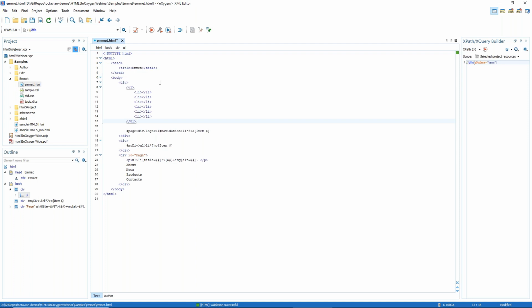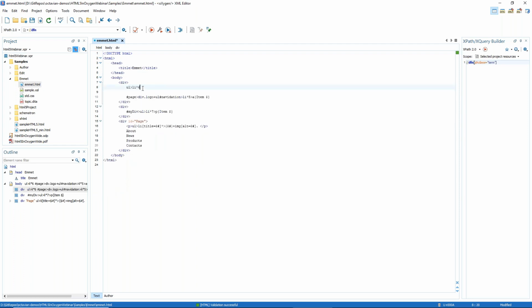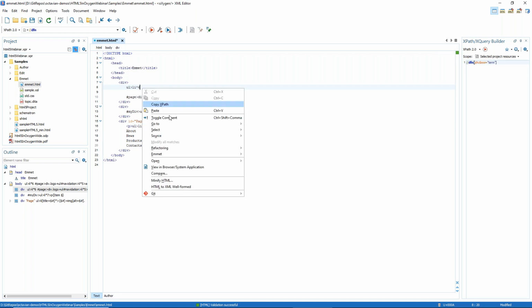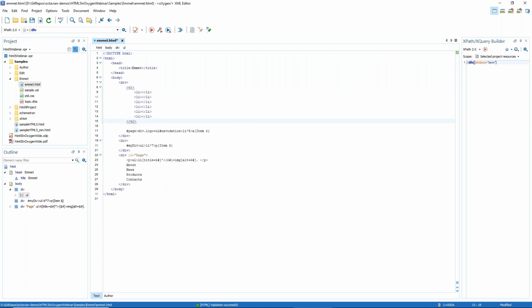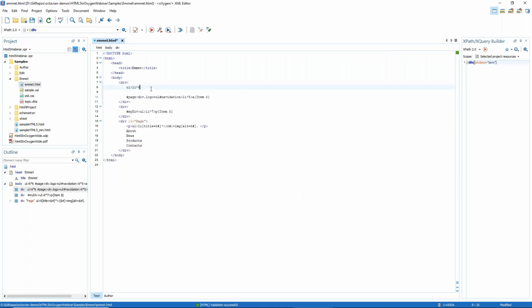I will undo right now. So you can use Control Space to expand the abbreviation. It is integrated with our content completion support, but you can also use this action from here, expand abbreviation, that will allow you to expand abbreviation without pressing the control space.